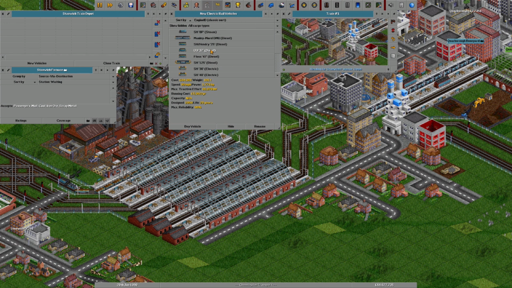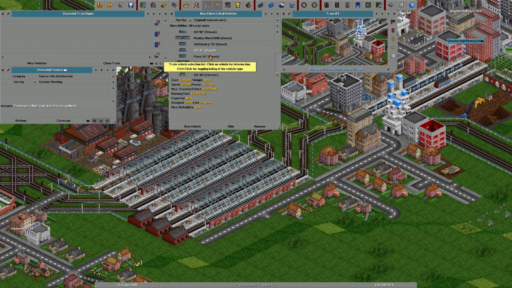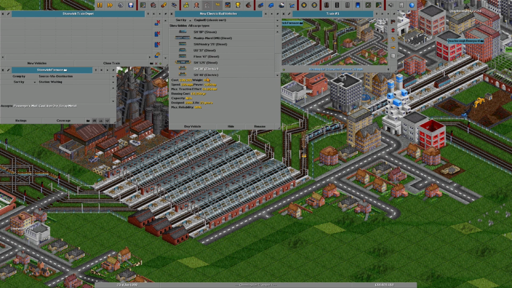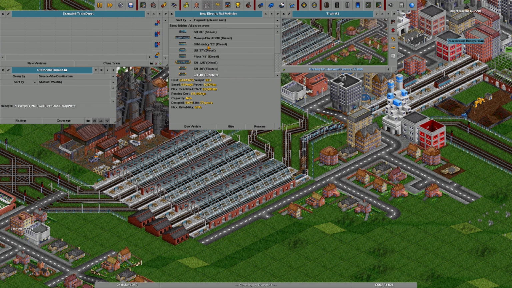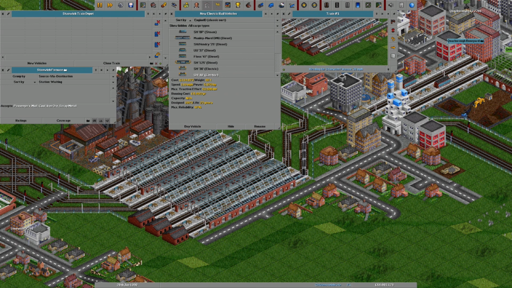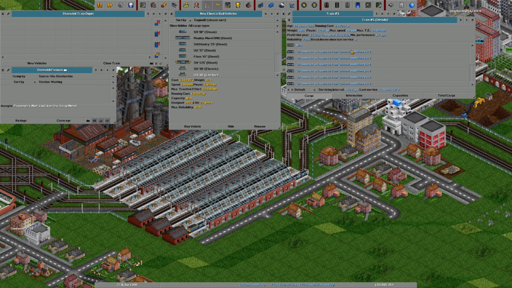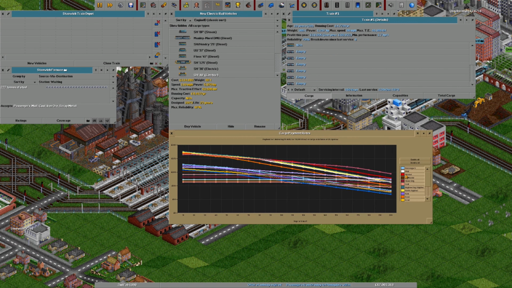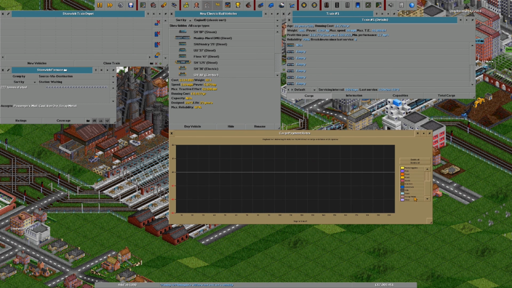So is there any benefit to putting something that has a massively increased power? 5,000 compared to 1,000. Should I try that? Would that make a difference? What is the cargo payment rates? Where's that one? There it is. Let's disable all except for scrap metal.